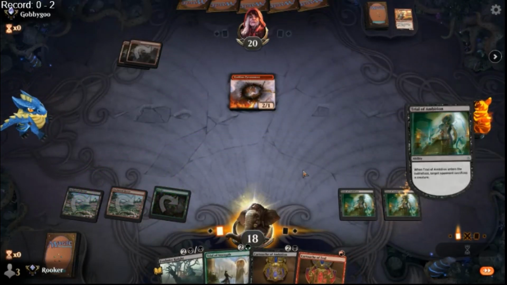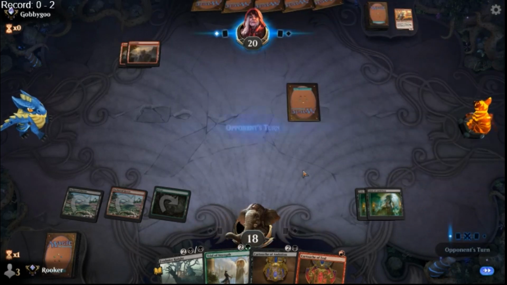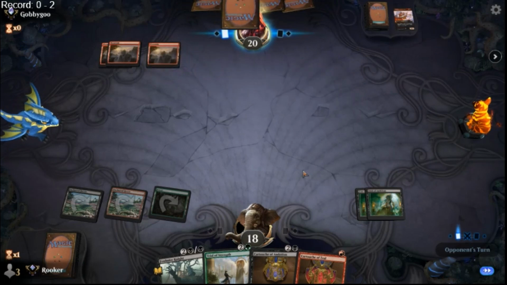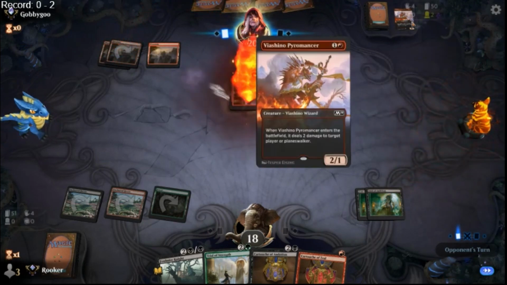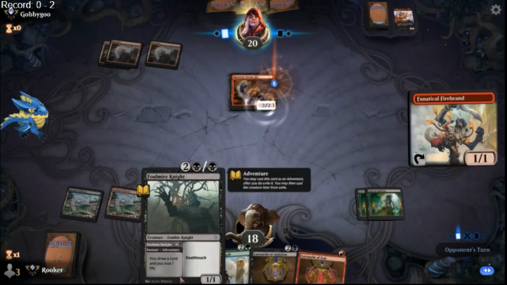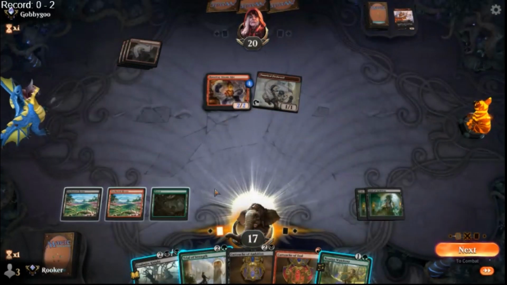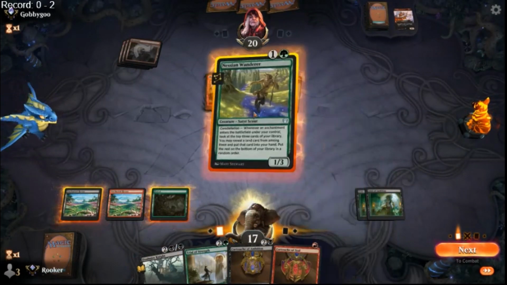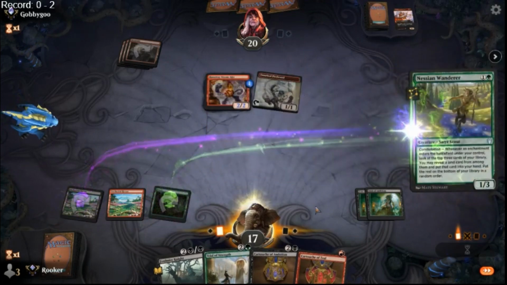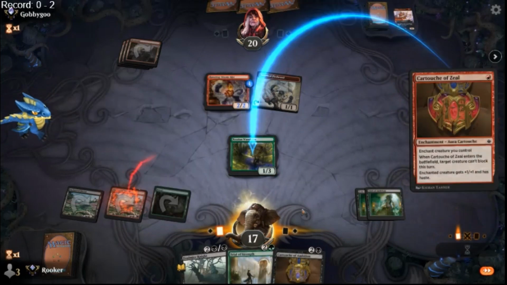Hopefully our opponent's playing pretty much exclusively creatures, because if so, we can just keep answering them for a while. Runaway Steamkin, that's another creature. Fanatical Firebrand does kill our Foulmire Knight. What it does not do is kill Nessian Wanderer. Okay, so Wanderer and Cartouche of Zeal.